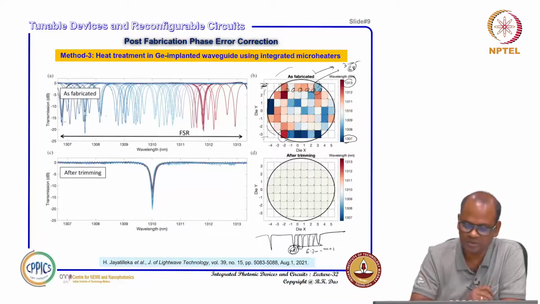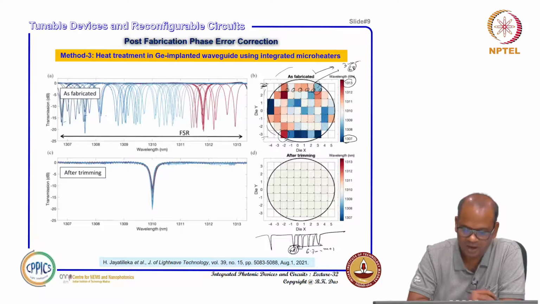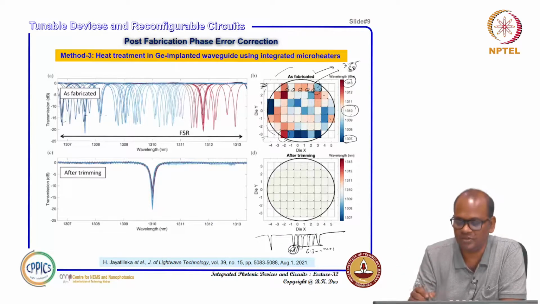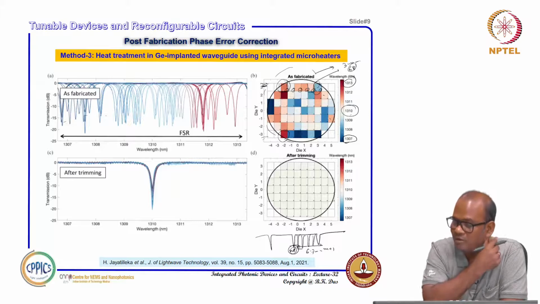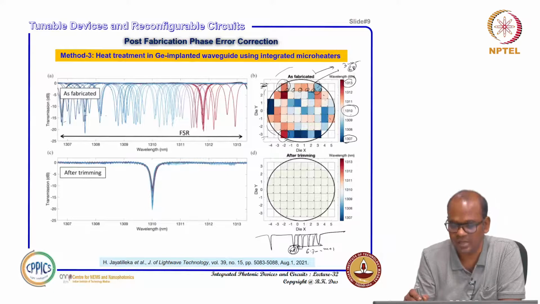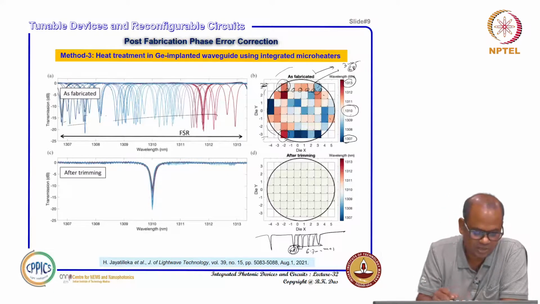So that is why this annealing method is used. After annealing, they test each individual ring resonator and anneal it such that the resonance comes to the fixed wavelength, for example 1310 nanometer. All the micro ring resonators should have an mth order resonance at 1310 nanometer. They annealed 68 different devices individually. Assume that one device is annealed, then similar annealing can be done for all the others, and you can improve the yield. So after annealing you see all the 68 results coming exactly at 1310 nanometer.